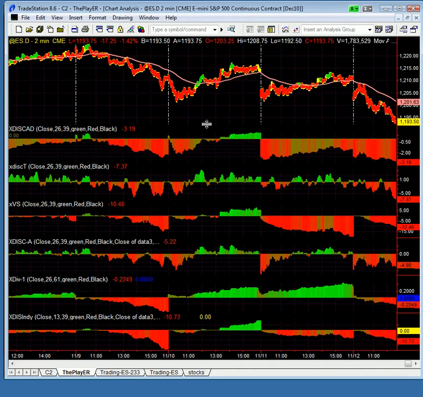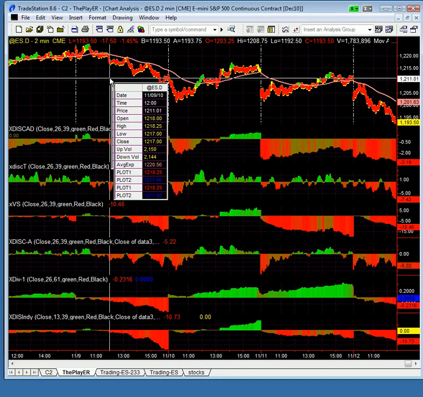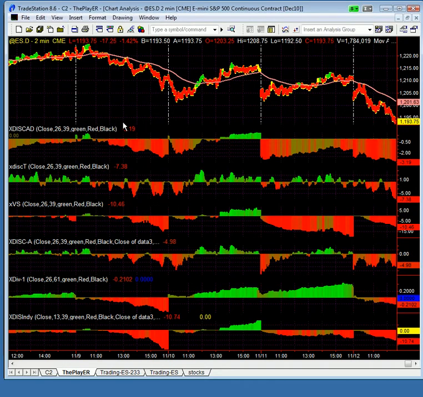Looking back, you can see a bit of choppiness. The bears were certainly in control around here. This is when they took control, late in the session on the 9th day. This, of course, was Tuesday. Late in the session, the bears just took control. As you can see, all of our dynamics turned to the bear side. Trend, certainly price technicals, but the bulls just were a bit stubborn.